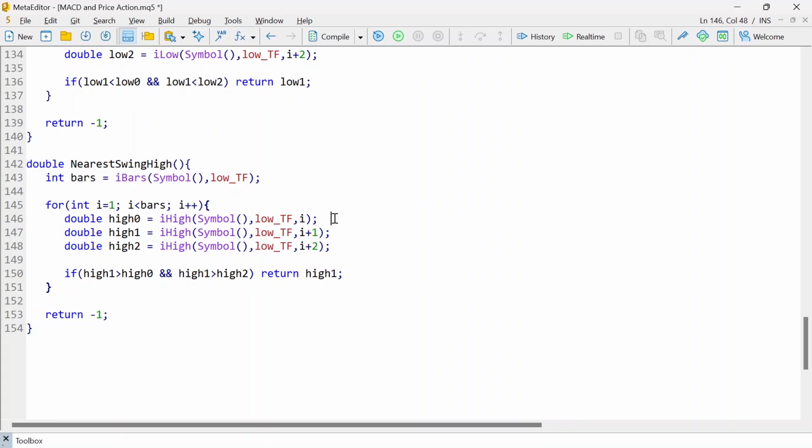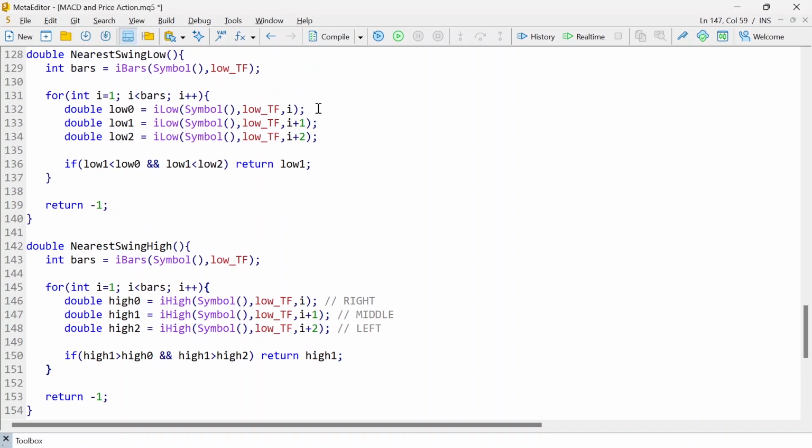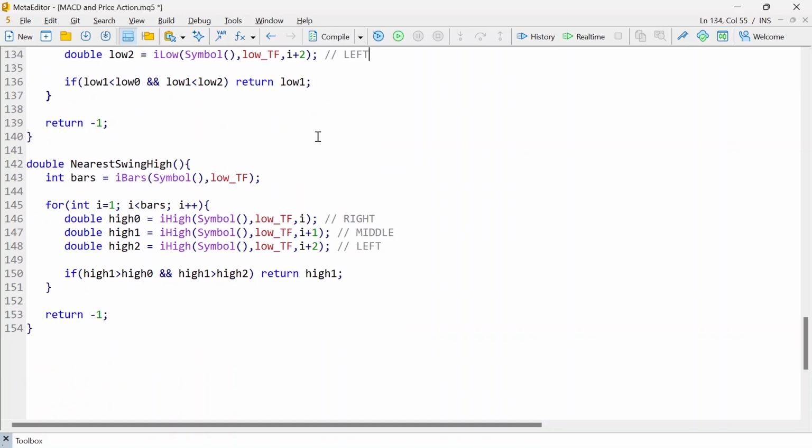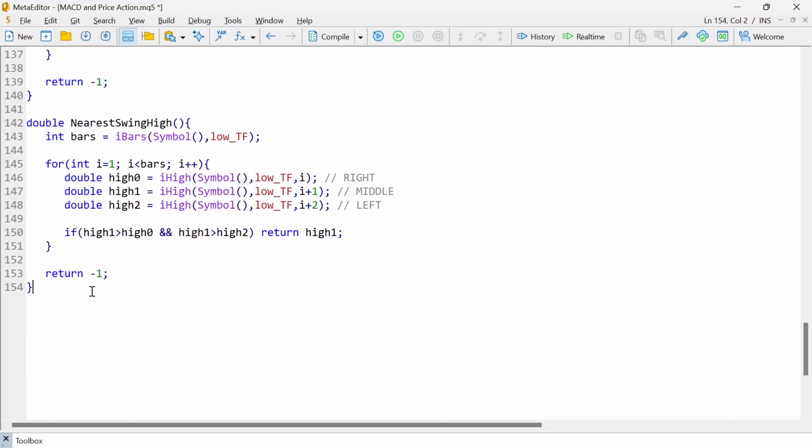So I can also tag this. This is the right-hand side, this is the right. This is the left, and this is the middle. Same thing here. This is the right. This is the middle. Oops, this is the middle, and this is the left. So that is that.